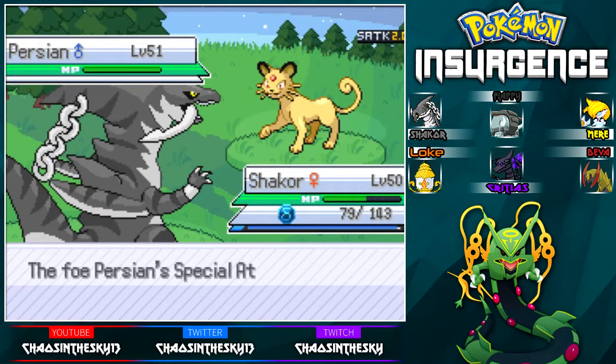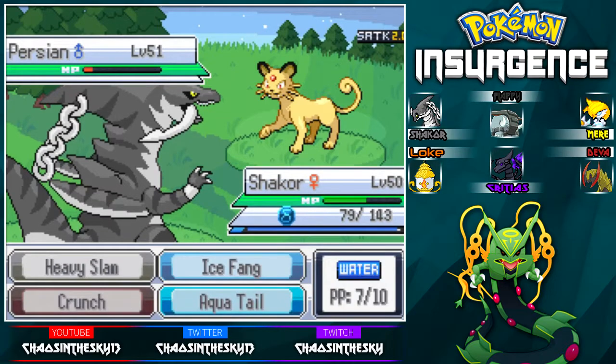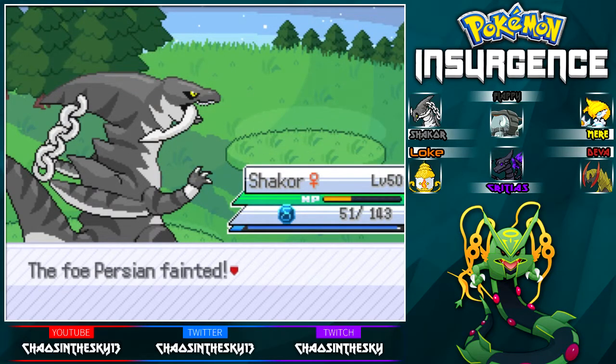Don't ever set up in front of my Shakur ever again. See, look, it's barely gonna live this, probably. Yeah, look, Bullet Punch would be literally perfect right now. I like the part where it set up its special attack to +2 and then went for a physical move. But Bullet Punch would have been perfect right there.